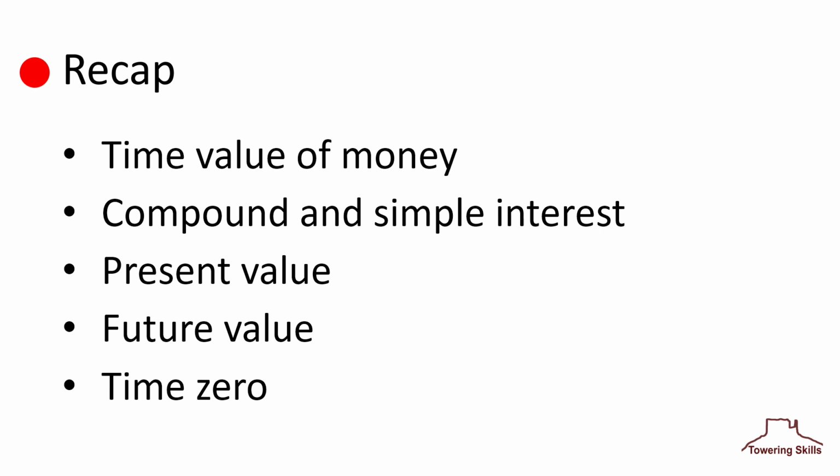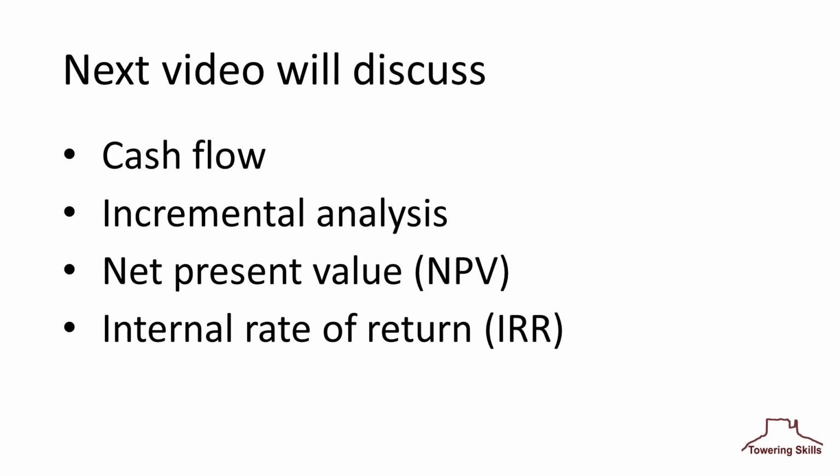To recap, we discussed the time value of money and interest. The time value of money looks at the timing of investments and income. Compound interest formulas allow you to move money from the future to the present and vice versa. We also discussed the present value, future value, and time zero. In the next video, we'll discuss cash flows and other important financial terms.